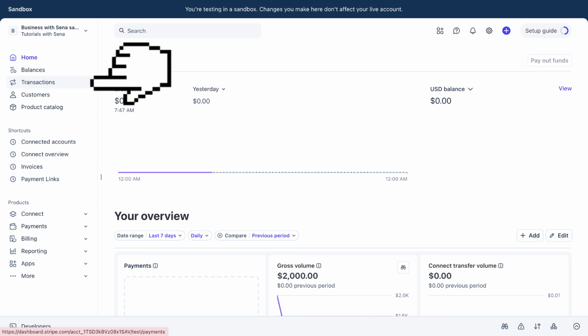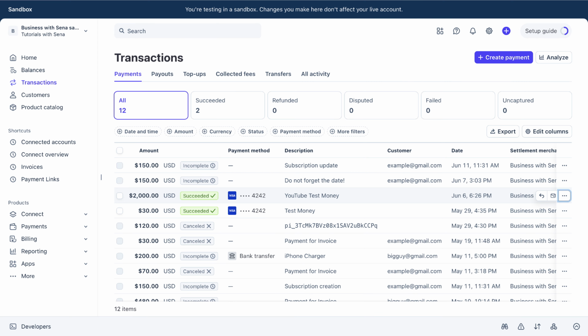You want to click on the transactions option at the left side of the screen, which will open up a list of the transactions like payments, payouts, top-up, transfers, and so on in your own Stripe account. And you may then select which payment, purchase, or order from your client that you want to refund. And after that, you want to tap on these 3 points beside that specific transaction.